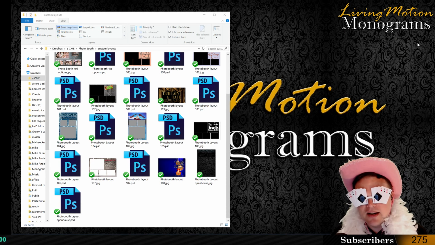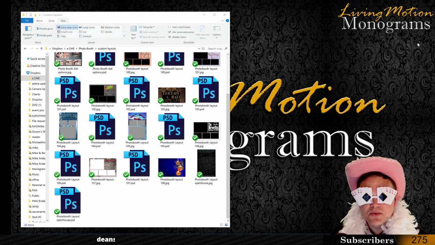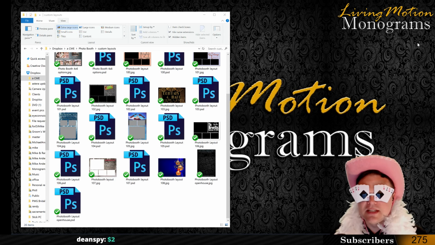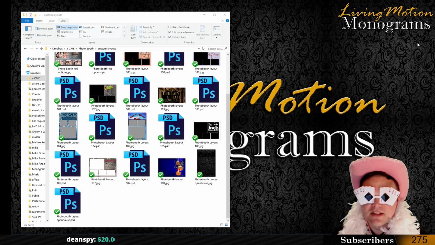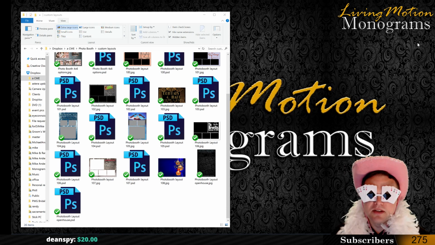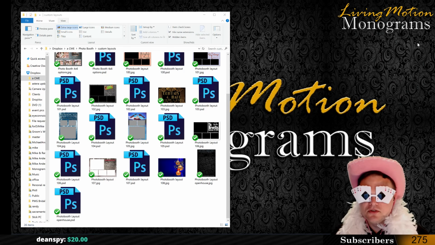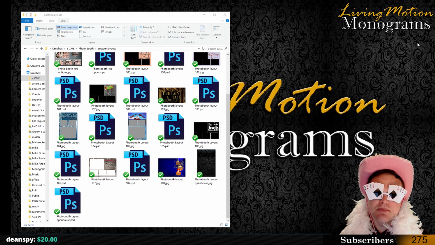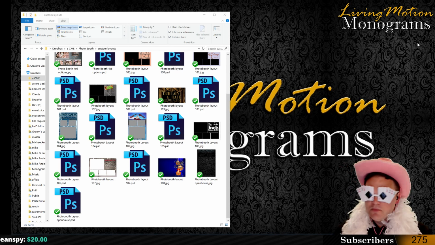I'll explain a little bit better later on some of the slight differences between the programs. But for the most part, when you're doing the design work itself, it's all going to be relatively the same. So if you're using the Darkroom, or if you're using Breeze software, as far as the design aspect of this, it's all going to be about the same.